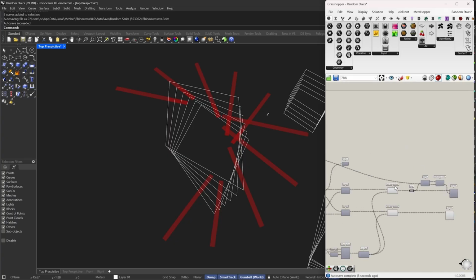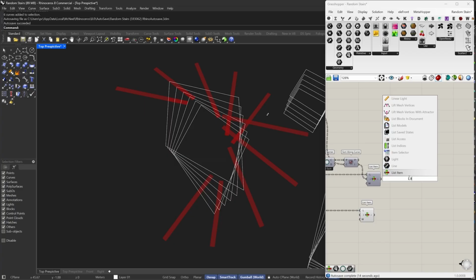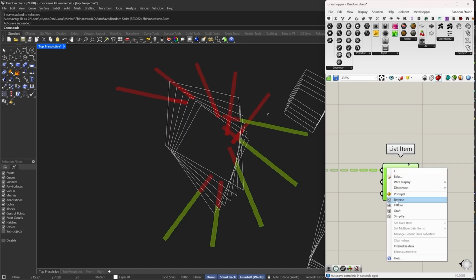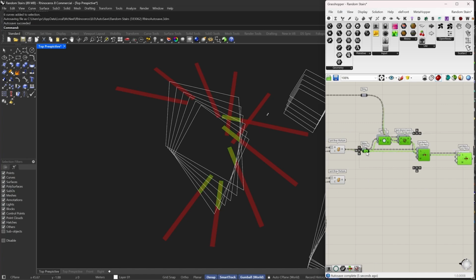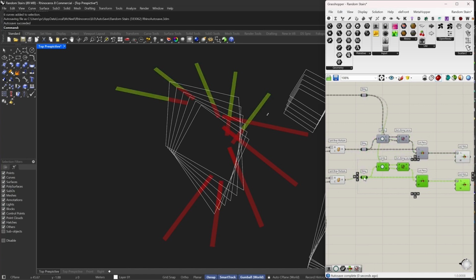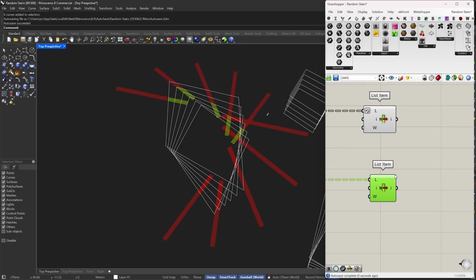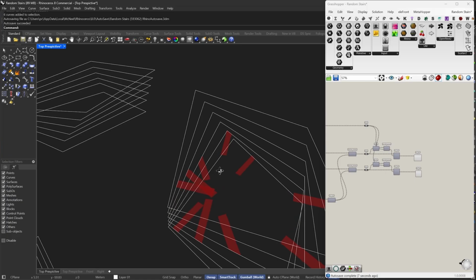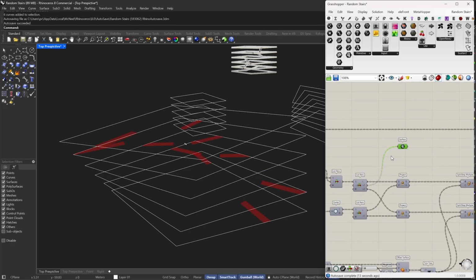So this is good. And let's again organize things. After that, I want to select list item. Right now I'm selecting the outside, but I want to reverse in this case. But I think in the other one, maybe we don't need the outside. We will do this. And in here we want the inside, so I'm going to reverse this one. So this is good. I don't want to see all of this right now. So right now I have this, which is exactly what I am looking for. And let's show this just for a second.